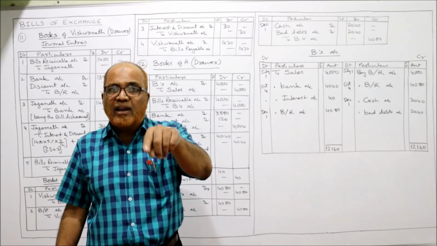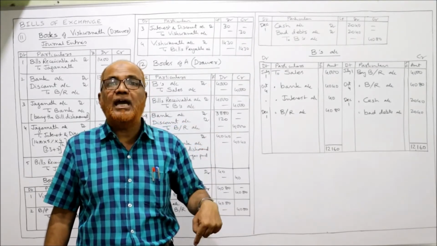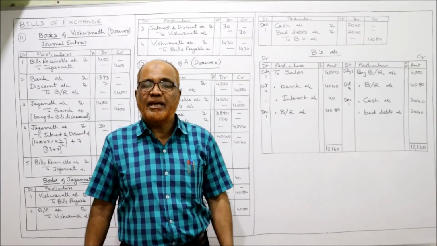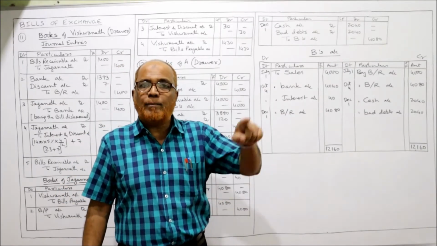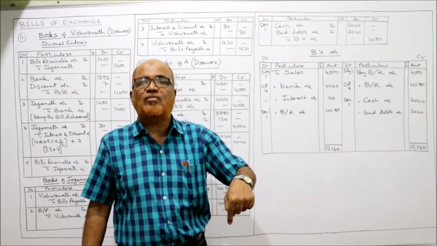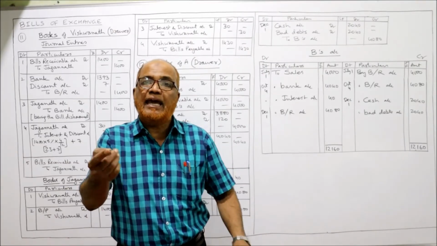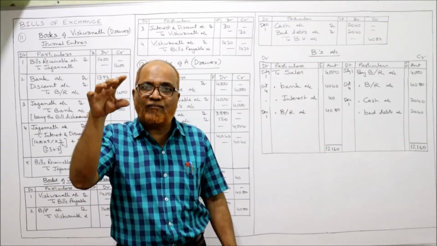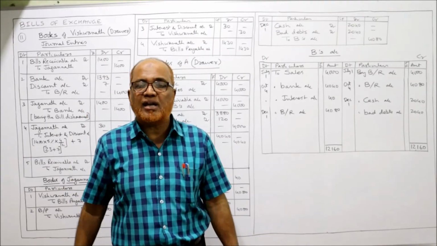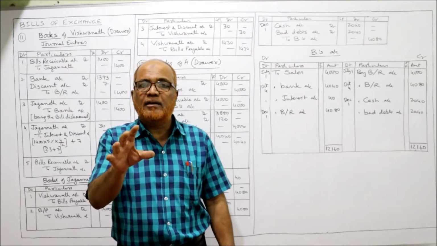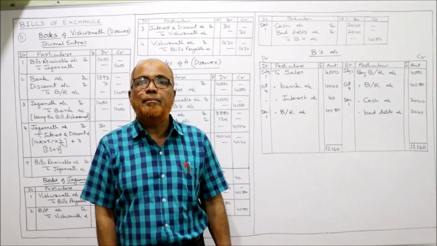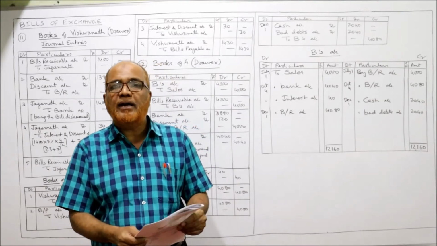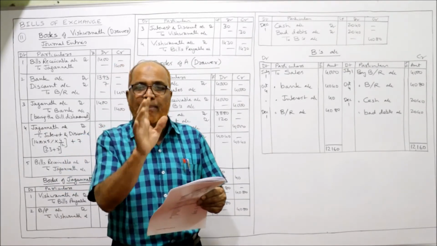Now the banker will recover 40 rupees from Mr. A, because A has discounted the bill. So the banker will recover the noting charges of 40 rupees from A, and A will recover 40 rupees from B, because these noting charges are occurring due to the fault of B. So ultimately, it will be borne by B, the drawee, right? So here 40 rupees are paid as noting charges by the banker.